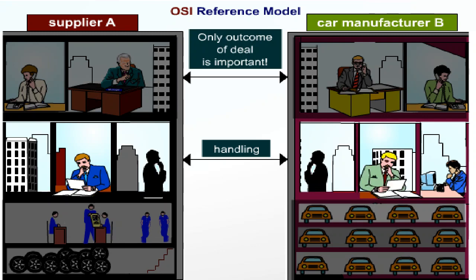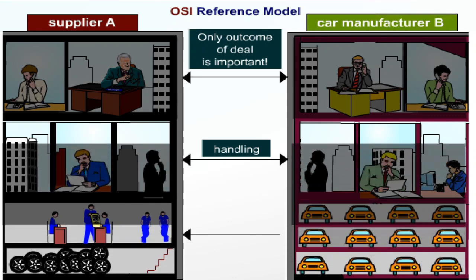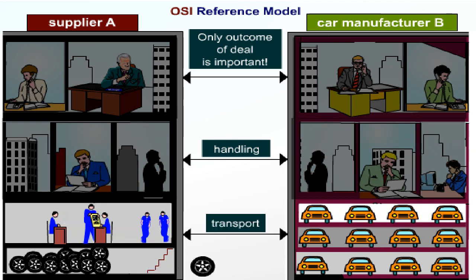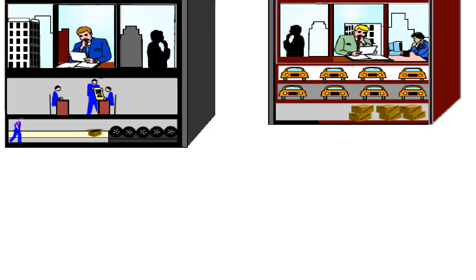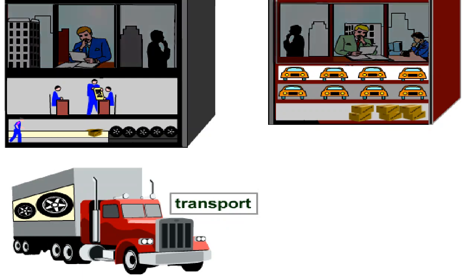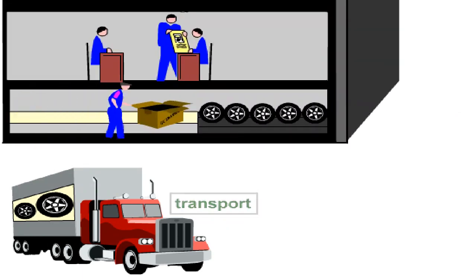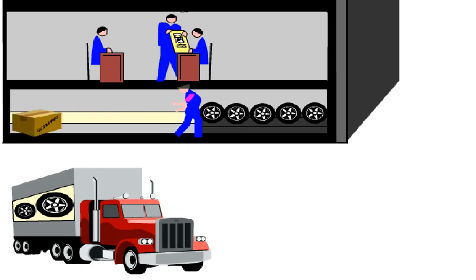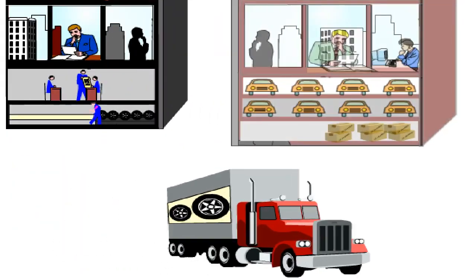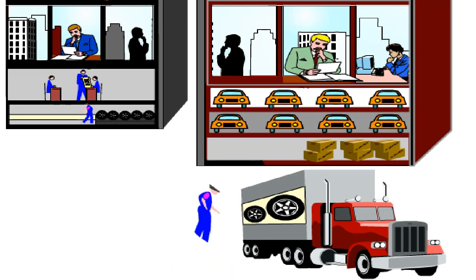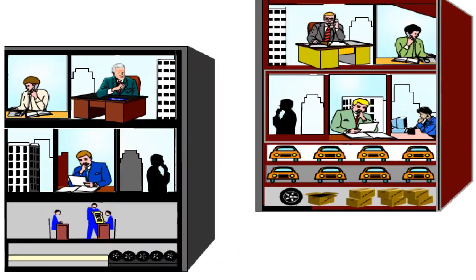The car manufacturer's purchasing department, however, only communicates with the supplier's sales department. As soon as the financial transactions are concluded, the goods can be delivered from A to B. The purchasing and sales departments are not interested in the practical details of delivery. At the supplier, the warehouse workers must pack the tyres and load them on trucks to get them ready for transport. As soon as the tyres arrive at the manufacturer, the warehouse workers will unpack the tyres and store them.